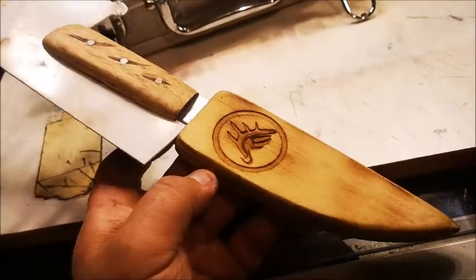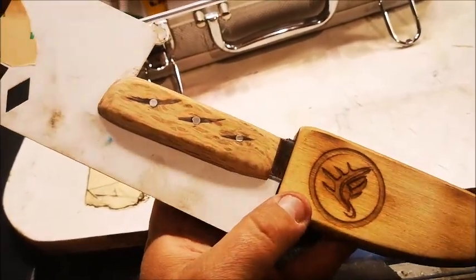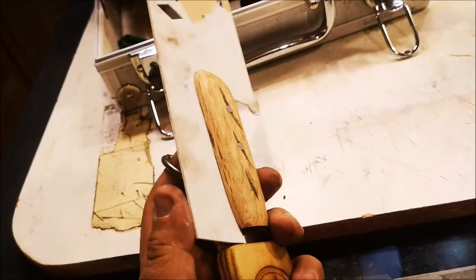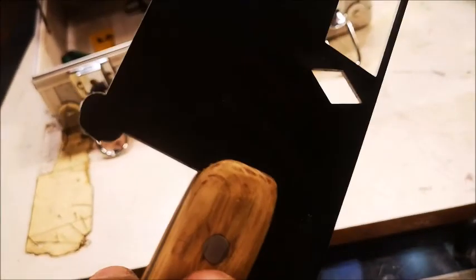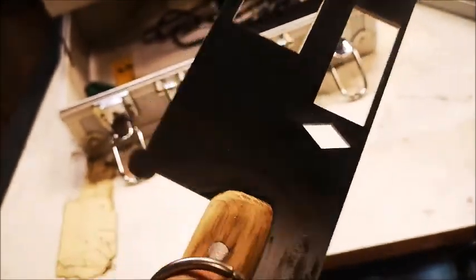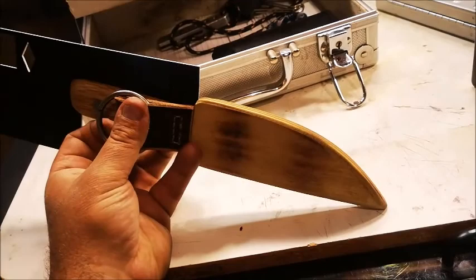I came down to my shop and here's my old sheath — it fit in and actually kind of matches. I'm not really excited about those grinder marks, but I didn't want to take any more material off. I think I'll work that into a pattern with my laser engraving machine, much like covering up a bad tattoo. I had some plastic and it fit the gap perfectly — with a little bit of glue I inserted a liner on one side. It inserts all the way through the end and meets up with the rest of the tang, creating that full tang appearance. That's going to dry, then I'll trim it off and give it a couple of coats of something. Matching set.